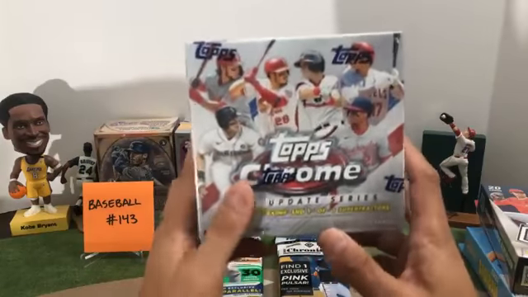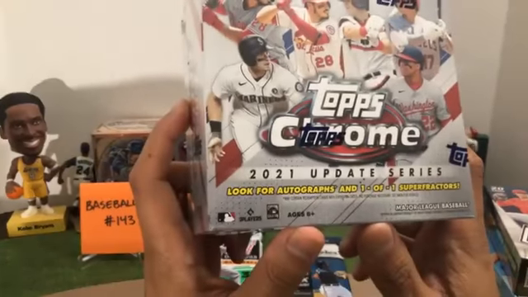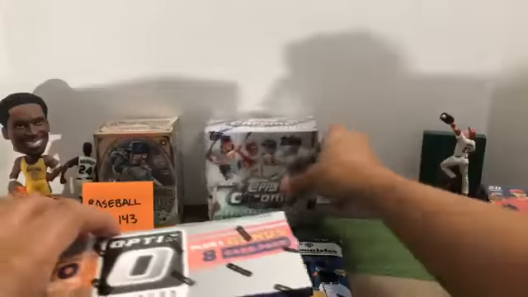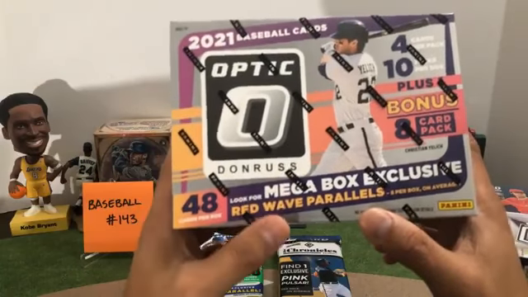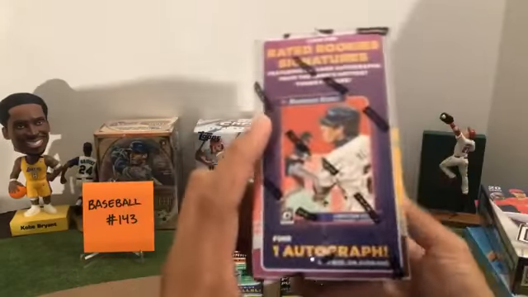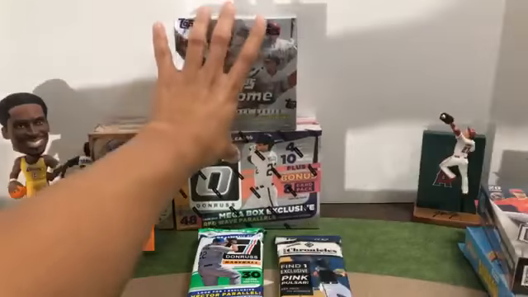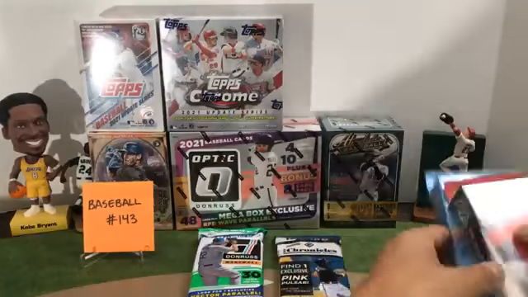We have 2 Megas tonight, Topps Chrome Update Series, 40 total cards in here. Looking for some autographs or even a chance of that 1-of-1 Super Fractor. And last is an Optic Mega Box, 48 total cards in here. 1 autograph per box on average. And we've got an 8 card pack bonus of, what are they today? Red Wave parallels there. All right, let's put these back real quick, then we'll go over our participants.